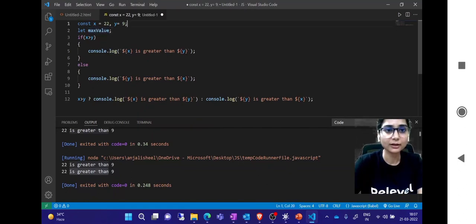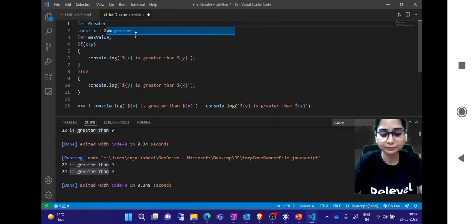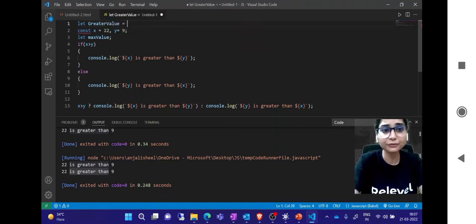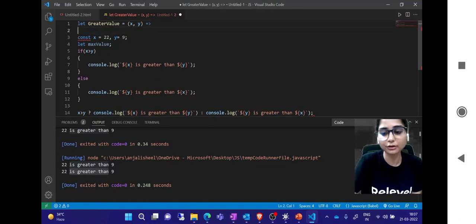So now I will be converting it into a function. Let us say I have something like greater value. Here I will be passing x and y, and I am using an arrow function in order to achieve it.